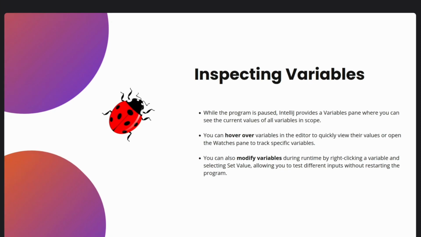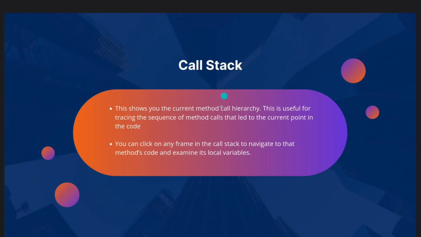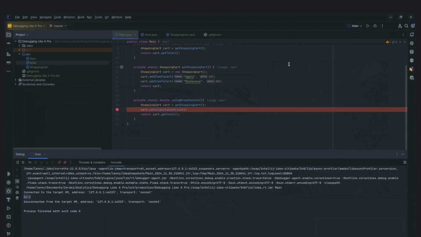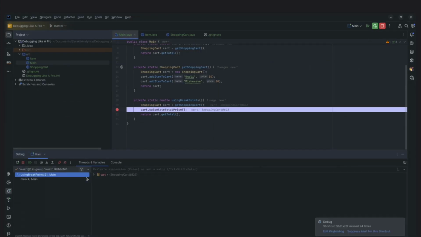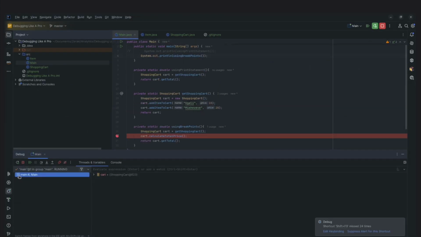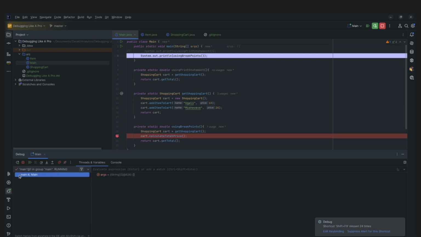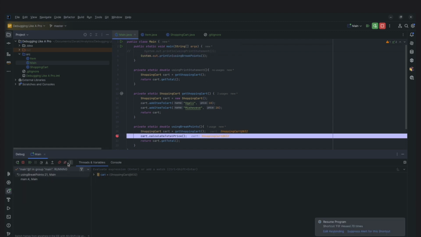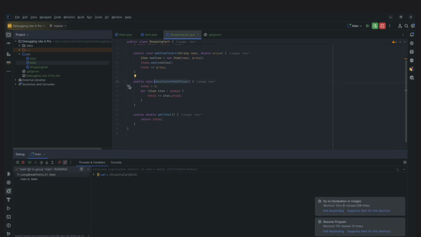Back to my slides. So for the call stack, I did explain that. Let me also do this again. Let me run it again. So basically, as you can see here on the threads, I think the best example to explain is using this.